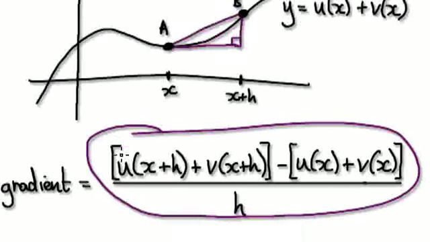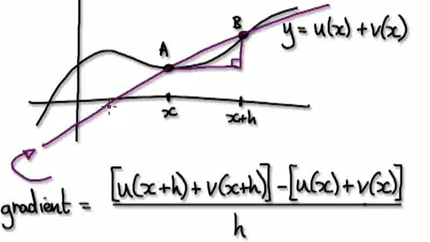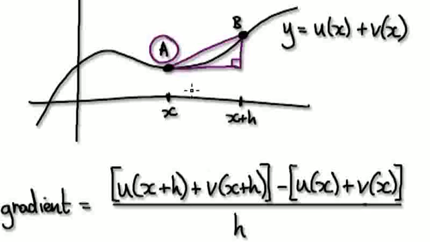But then the true gradient, remember that the line that joins A and B is what's called your secant line. Okay, this here is your secant line. And then if you start to decrease h, then your secant line eventually becomes your tangent line. So if you want to know the gradient at A here, then create your secant line and then slowly decrease h, and then eventually your secant line will become your tangent line. Okay, and if you don't understand this, watch some of the earlier videos.